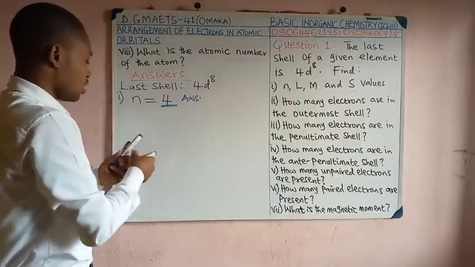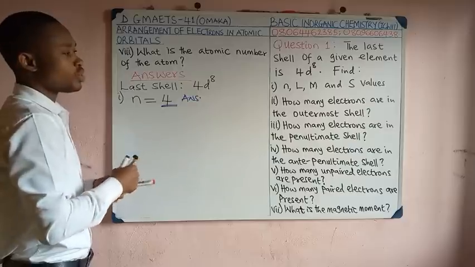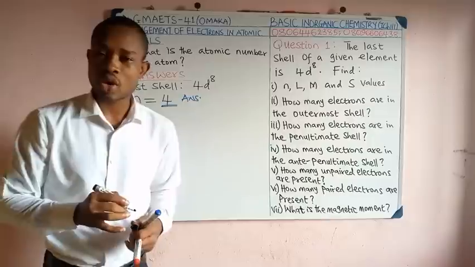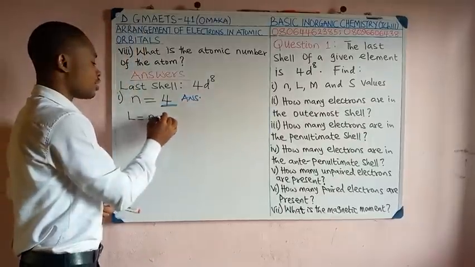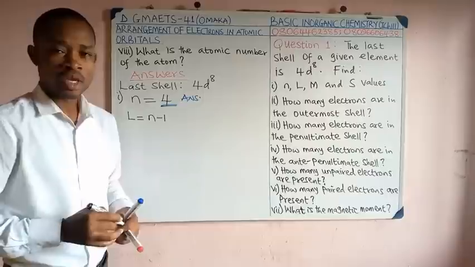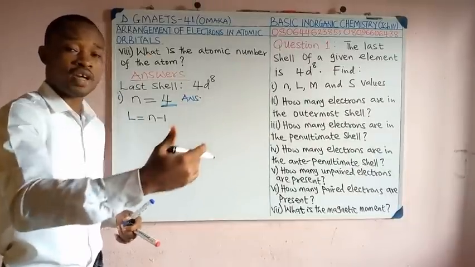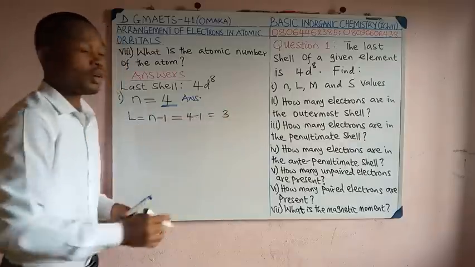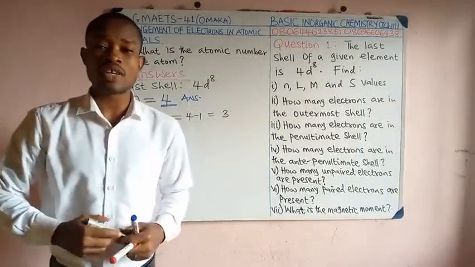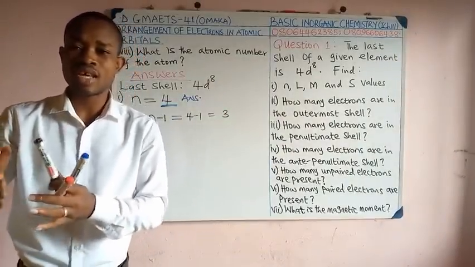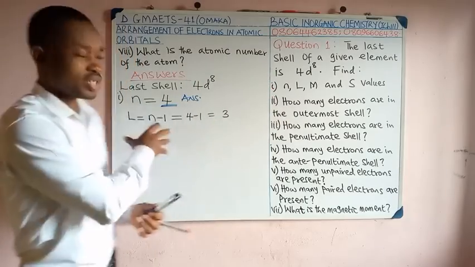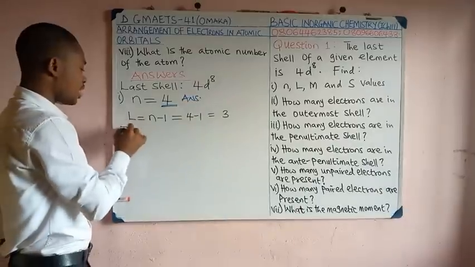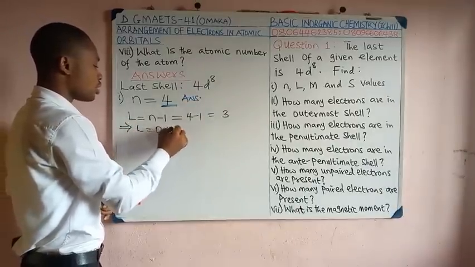Okay, now let us look at the second part. The second part, we are to determine the value of l, the azimuthal quantum number. To get l, we want to recall that l is equal to n minus 1, principal quantum number minus 1. Alright, that helps to give the final value of l. So this is going to be 4 minus 1, which will give us 3. So the final value of l is equal to 3. You know that the value of l ranges from 0 increasing. Is that okay? So 0, 1, 2, 3. Those are the values we have for l in this problem we are solving. So I'm going to say that it implies that l is equal to 0, 1, 2, 3.